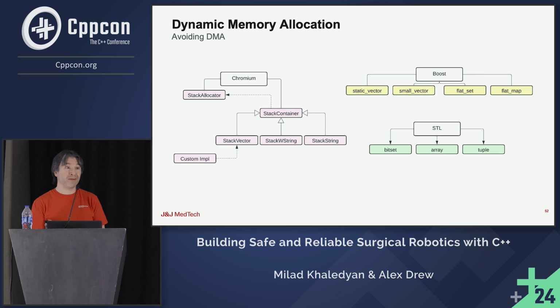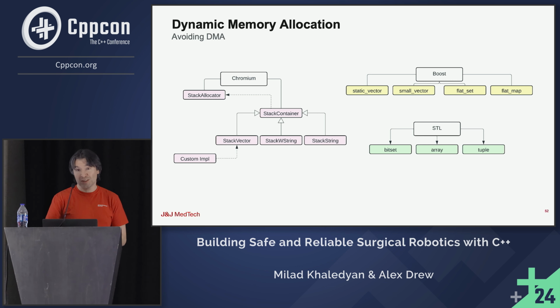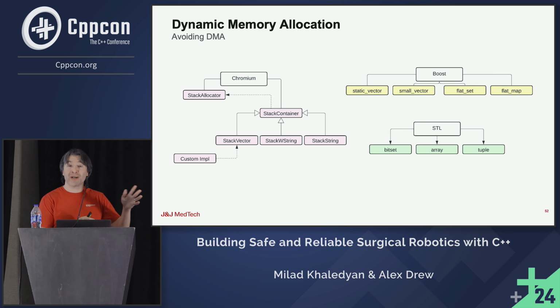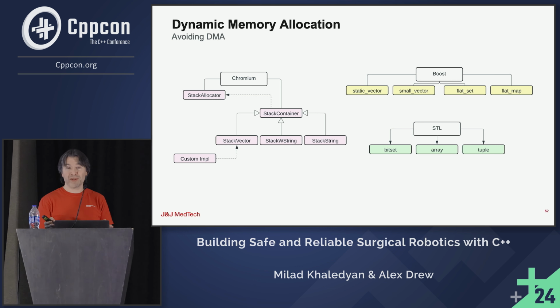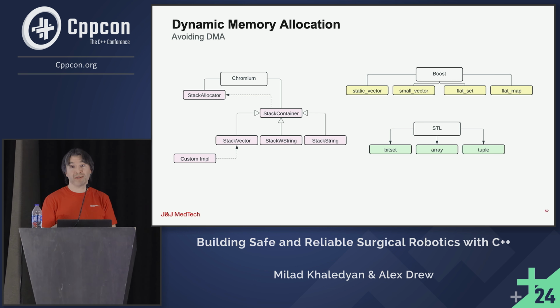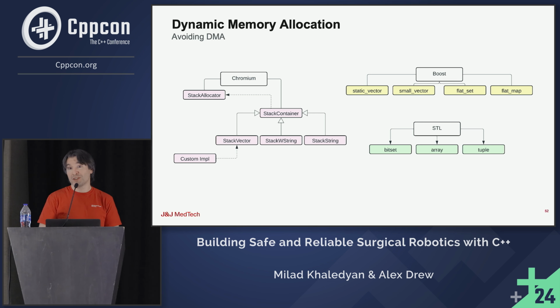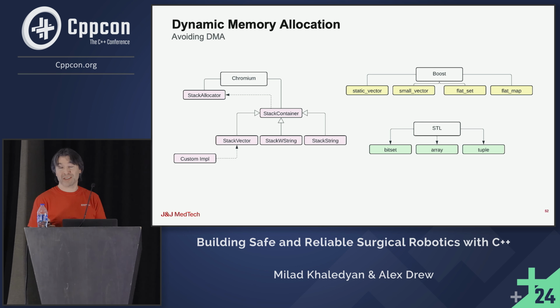But there are some good containers out there kind of designed to live on the stack. Things like from Boost, static vector, which will have a max size. You can't go beyond, but you can grow from 0 to that max size as if it was a vector. Small vector does the same thing, though once you go past that max size, you'll start asking for memory from an allocator. You can use kind of wrappers on top of these, flat set, flat map to get your associative container behavior on those using the stack. We also have, of course, good old standard array. If you know the size at compile time and just need to have a fixed size collection, that's great.